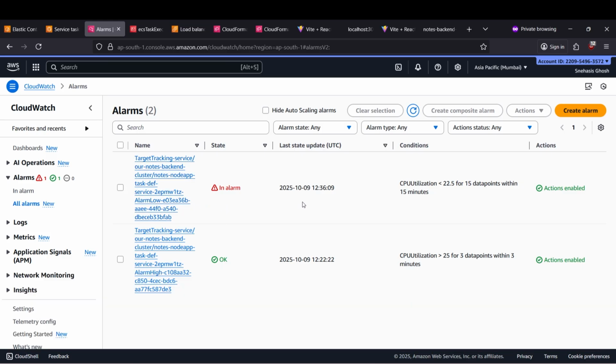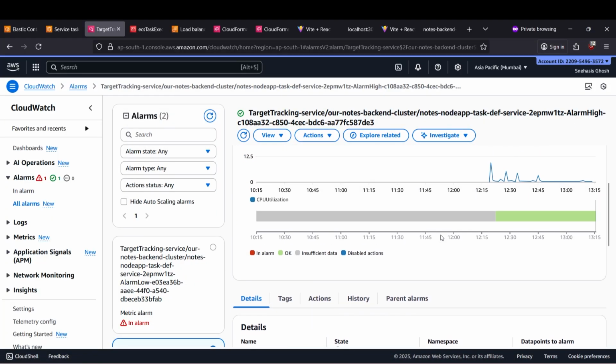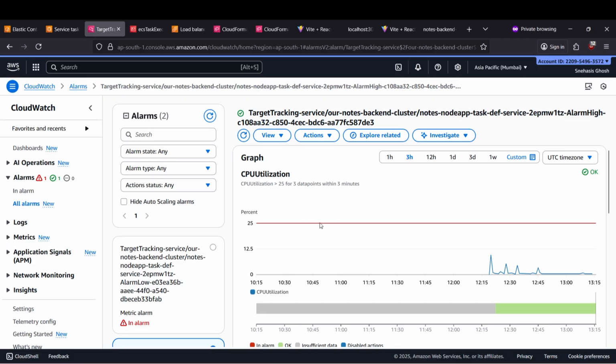Now we can modify the alarms, since 15 minutes is a lot of time and 3 minutes is also a lot of time. If you want to reduce the time, what should we be doing? Currently we had set our high alarm at 25%. When it goes more than 25%, it should be creating more instances.